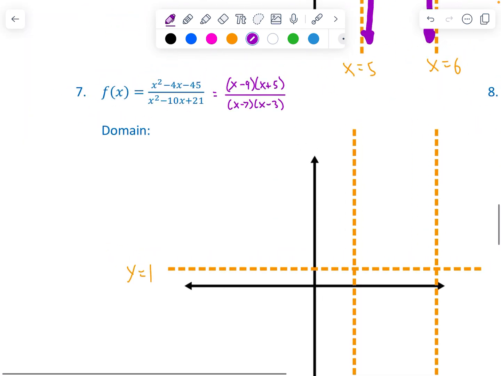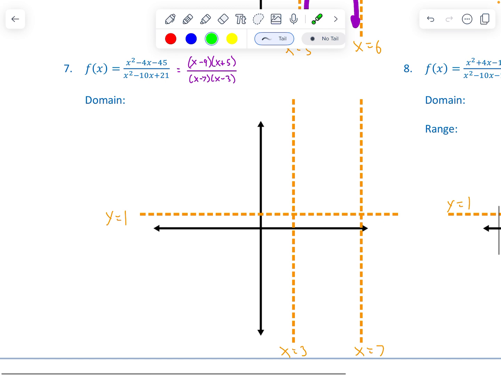All right, coming down to 7, I've already factored the numerator and denominator for us. Labeled my vertical asymptotes, which come from the bottom. My x-intercepts now come, we're going to have 2 of them. We have one at x equals 9, which is out here somewhere. And we have one at x equals -5 from setting the top equal to 0. So you just set each bubble on top equal to 0. So we have -5. I'll just put that right here, let's say.